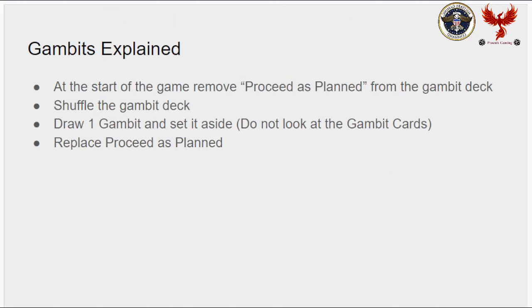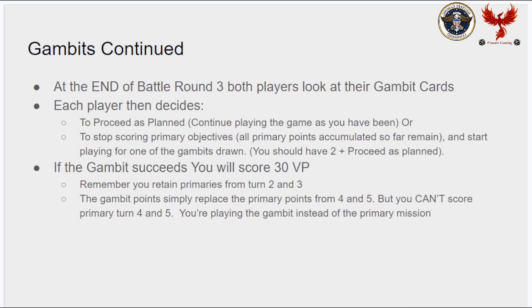In addition to secondaries, you can play with things called gambits, and at the start of the game, you'll remove the Proceed as Planned gambit from the gambit deck, you'll shuffle it, you'll draw 1 out and set it aside, and you don't look at any of them, and then you put Proceed as Planned back into the deck. At the end of battle round 3, both players will look at their gambit cards, and each player will then decide if they want to proceed as planned or if they want to stop scoring their primary objectives and start playing for one of the gambits drawn.